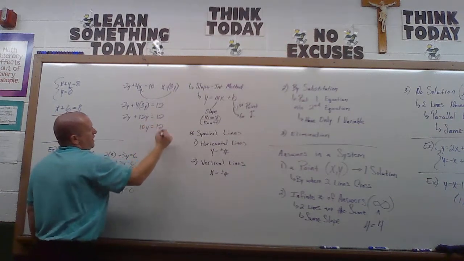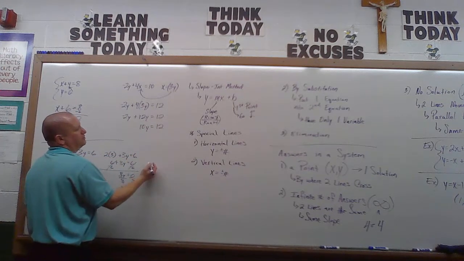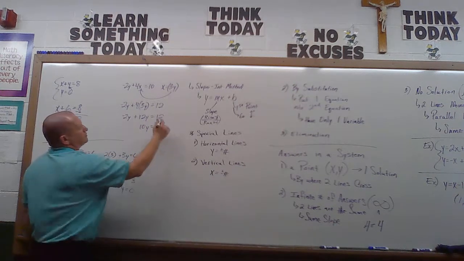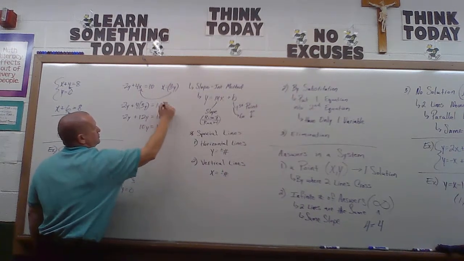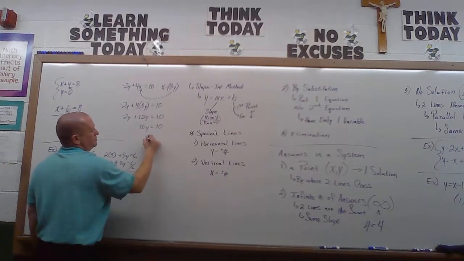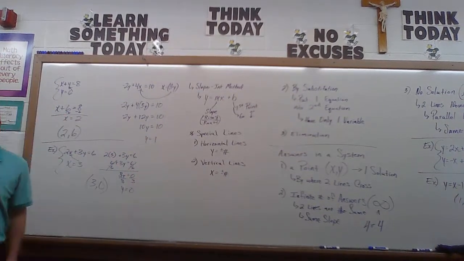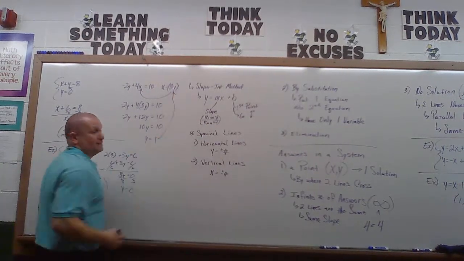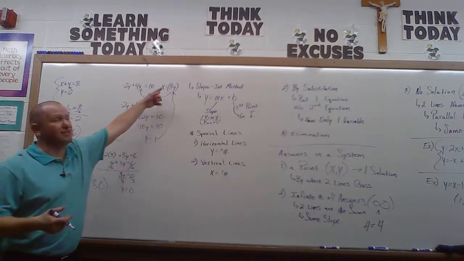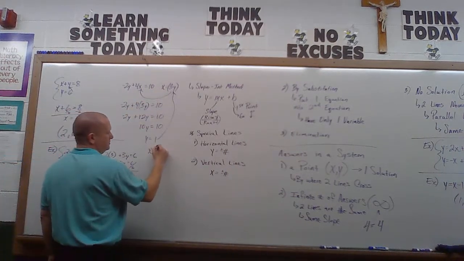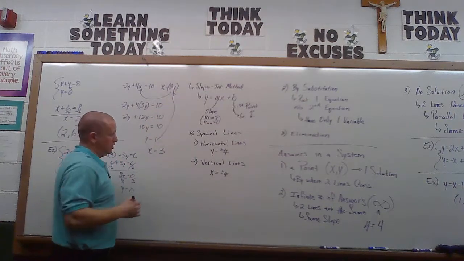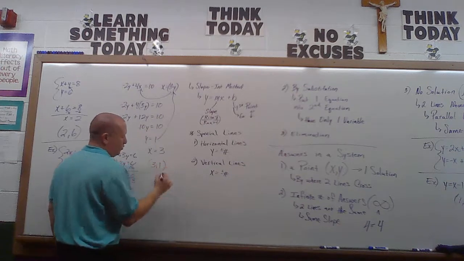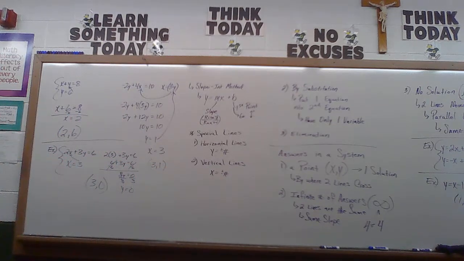It's 10y. How do I get y all by itself? Where'd you get the 12? Oh, sorry, it's 10. My fault. So what's y? y is 1. Now, how do I find out what x is? Just take 3 times 1. In some of these problems, you might have to substitute 2 times. So what's x? What's 3 times 1? 3. So what's my answer? 3, 1. Don't forget to write it as a point. If you don't write it as a point, you get it wrong.